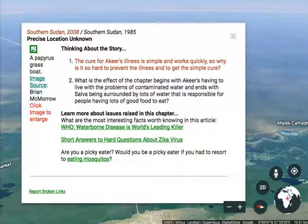Basically, what this question is asking you to do is think of the effect that the chapter has on you as a reader and thinking about these two issues. You're starting off with Akir, who is sick because of contaminated water, but you end the chapter with Salva being surrounded by a lot of water, which doesn't seem to be the case for Akir. And this water that Salva's around is responsible for having people with good food and things like that. It's giving them a lot of good things. What is the effect of having this compare and contrast in two separate things, knowing that these are also quite a few years apart?